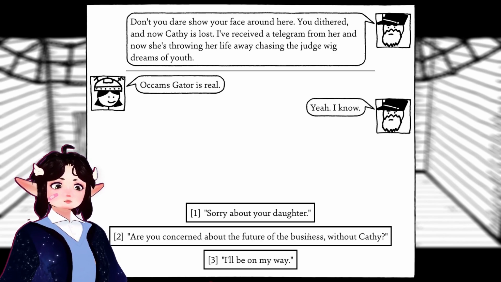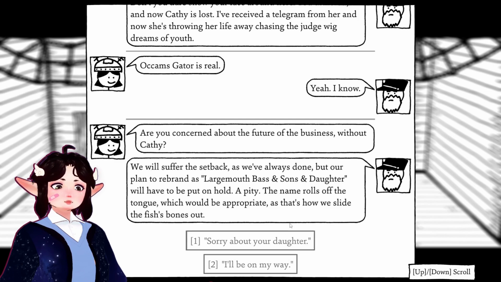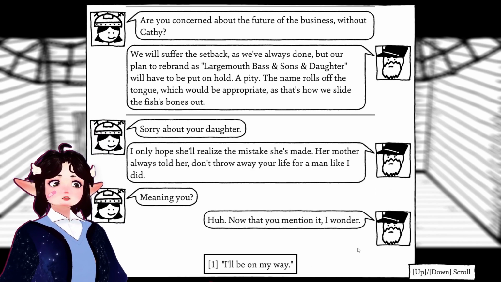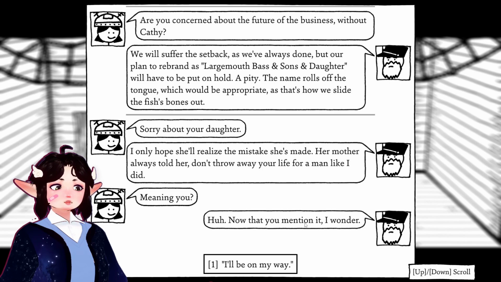Occam's Gator's real. Yeah, I know. Are you concerned about the future of the business without Kathy? We'll suffer the setback, as we've always done, but our plan to rebrand as Largemouth Bass and Sons and Daughter will have to be put on hold. A pity. The name rolls off the tongue, which would be appropriate, as that's how we slide the fish's bones out. Sorry about your daughter. I only hope she'll realize the mistake she's made. Her mother always told her, don't throw away your life for a man like I did. Meaning you? Huh? Now that I mention it, I wonder.